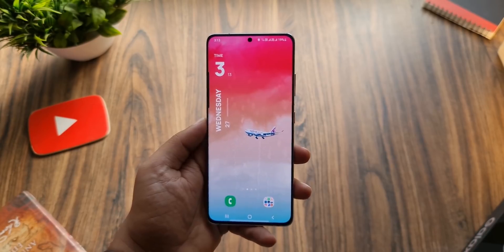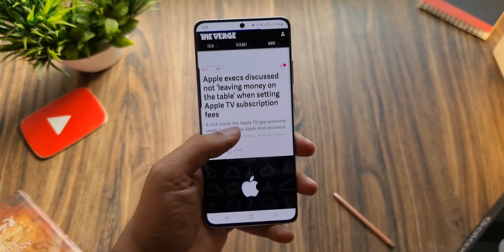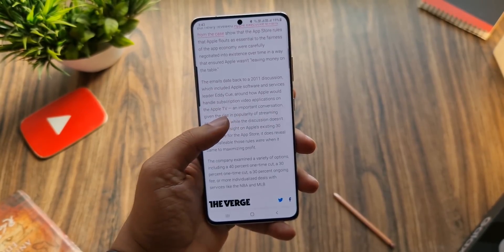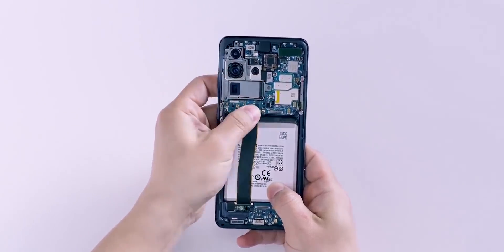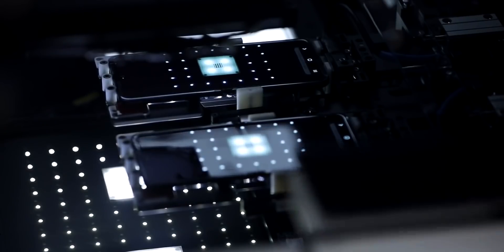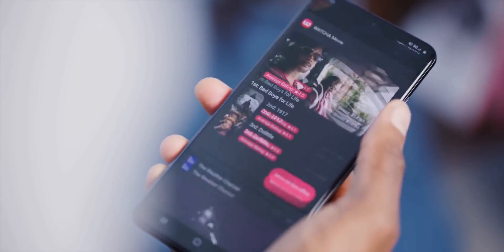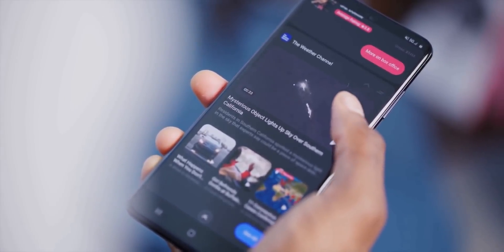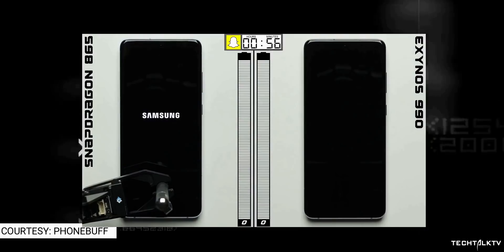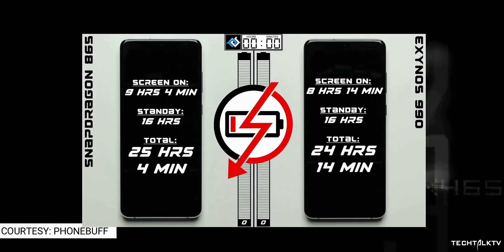But what you're going to notice is the battery life. For most people, battery life is more important than that millisecond of difference while opening an app or performing any task. For the last few years, Samsung has been struggling to compete with Qualcomm in this department. Just last year, the Exynos 990 performed terribly against the Snapdragon 865 in the battery test, where Snapdragon variants had almost an hour and a half of extra screen-on time — a massive difference for the same phone that also cost the same.